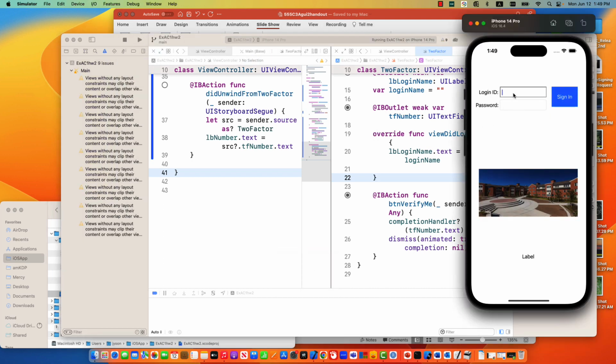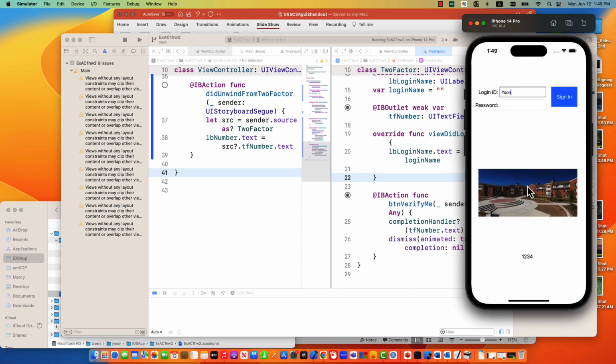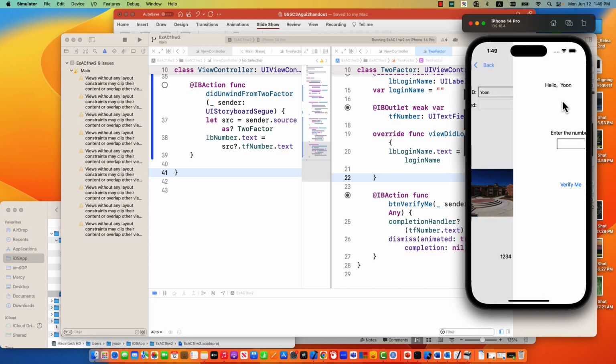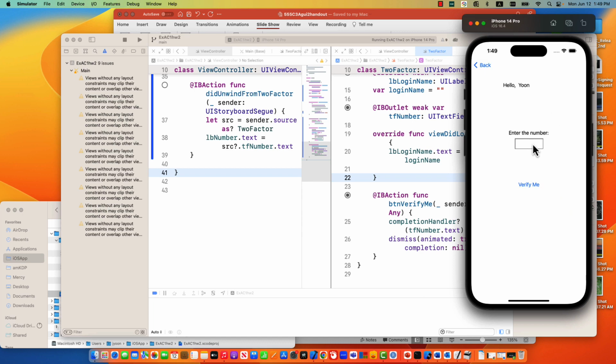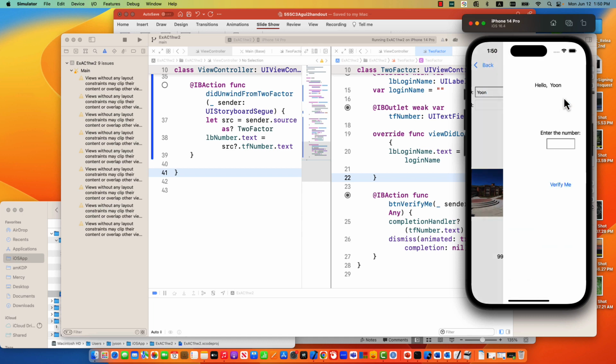And Yoon, sign in. Hello Yoon, enter 1, 2, 3, 4. Verify me. Oh, great. So 1, 2, 3, 4 came up here, right? So when I go back there, and I enter 9988, verify me. Go back.